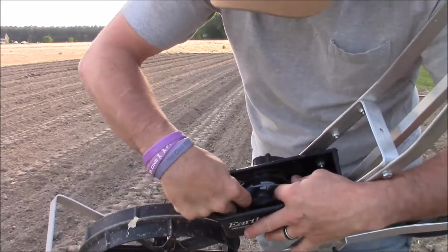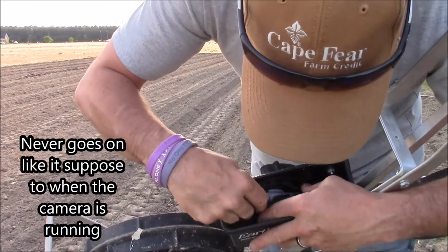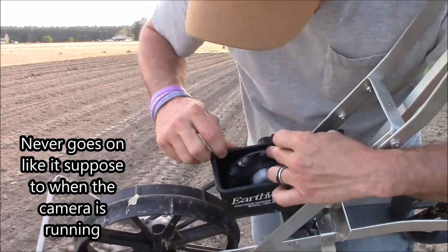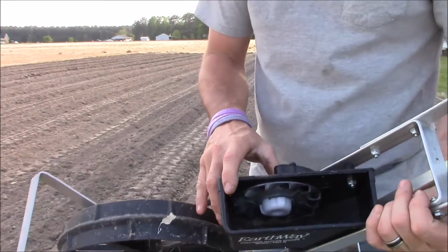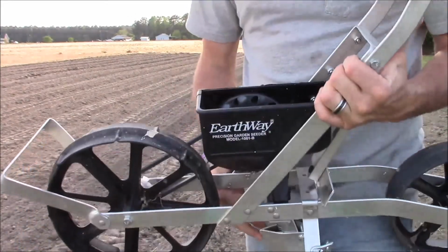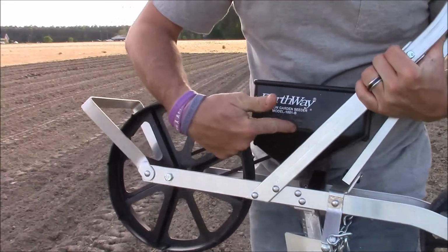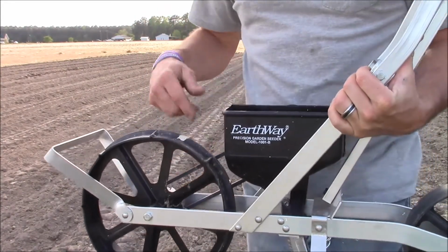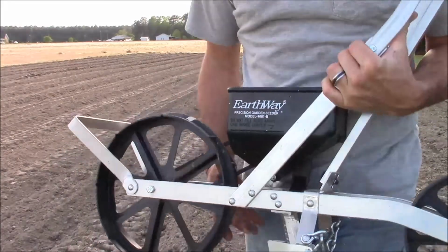It just slides on the little piece right here, if you hold your mouth just right. And it slides tight, locks in. It's got a fill mark that you do not exceed. So I'm gonna fill this thing up with peas, and I'll show you how we run it down the line. The depth's already been set on it.